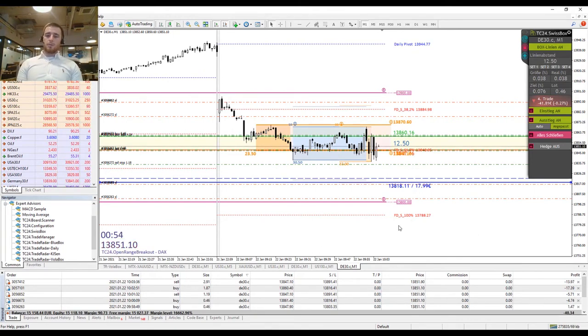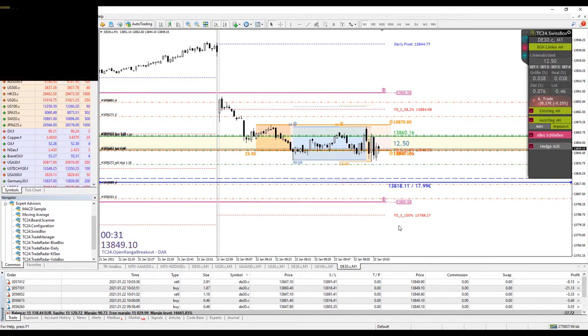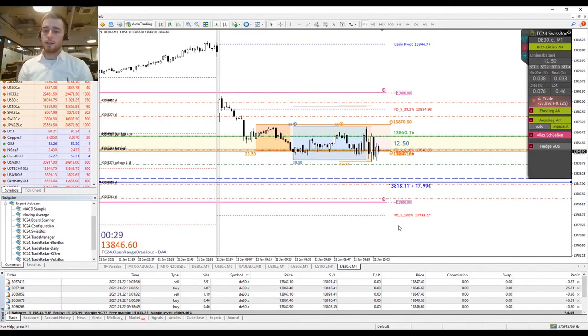So we'll just wait now for the market to decide in which direction it would like to move. As we all know, to try and predict in which direction the market is going to move is extremely difficult. I mean, at the end of the day, it's a 50-50% chance. It's a gamble. We can always do a lot of chart analysis in order to predict in which direction it could go. But at the end of the day, the market will always decide to go in its own direction.